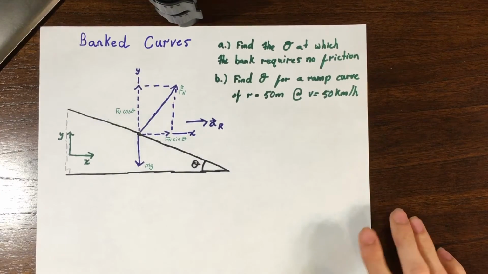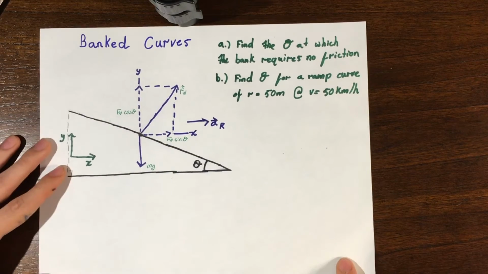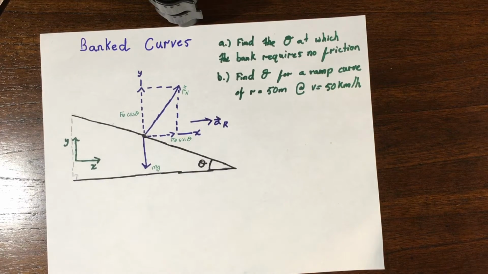Alright, so now we're going to go on to banked curves, and although all you can do is really just memorize the equation to find the bank angle of the curve, I'm going to show you guys how to do it, just because I think it really shows how you can mix in Newton's second law with radial acceleration and with normal acceleration.